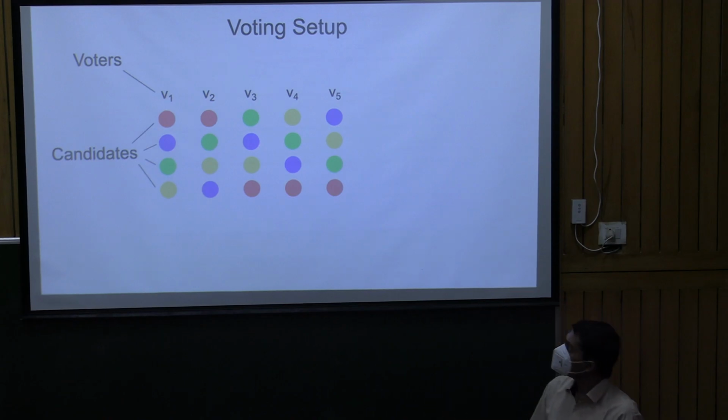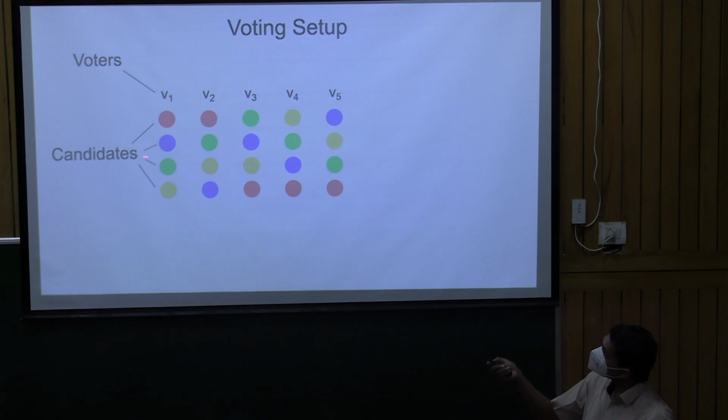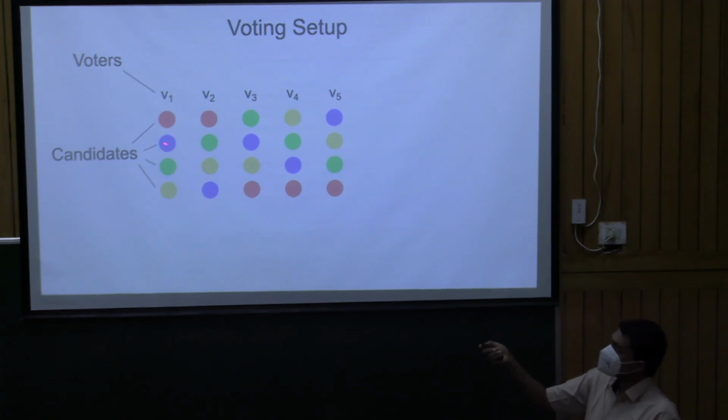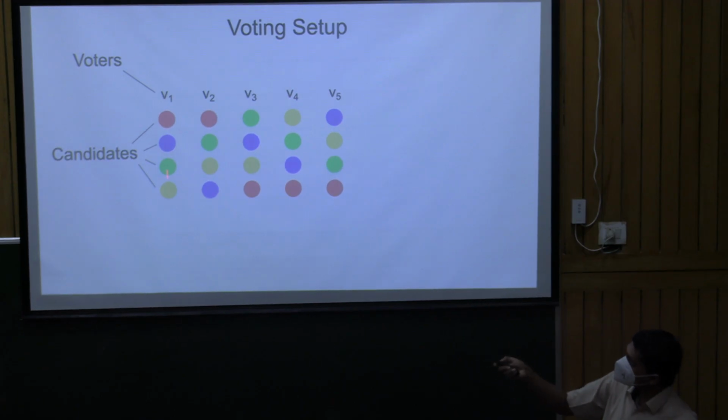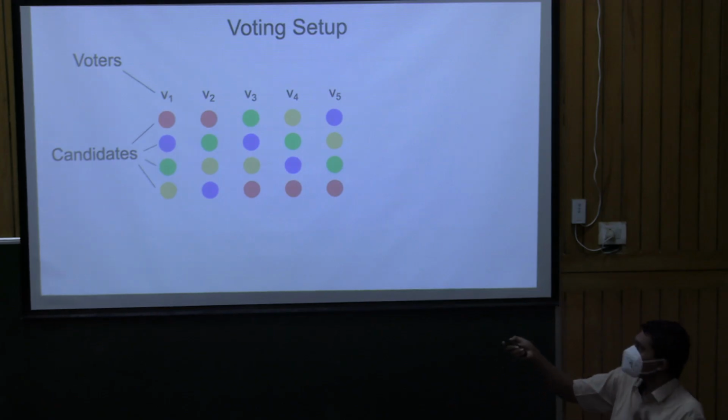Okay, given in the form of a ranking of these candidates. So if you look at voter V1, we'll interpret this kind of drawing as V1's top favorite choice being the red candidate, its next favorite being blue, then third favorite being green, and the least favorite being yellow. That's how I'm going to read the preference of V1 here, and V2 has a similar preference, but it switches the order of say blue and the green candidate. So it prefers green over yellow and blue.